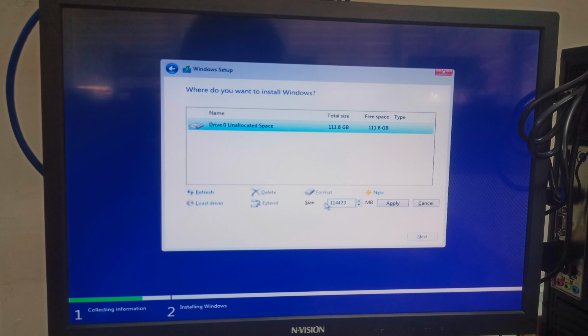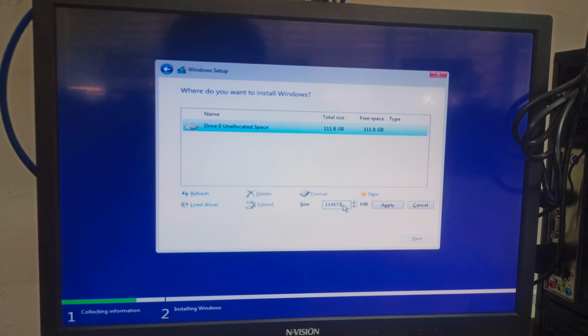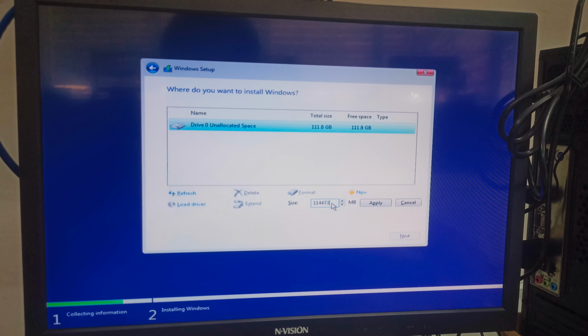Now this size shows that this can be modified or configured. When it comes to partitioning, this means that we need to follow the MB, not the GB, because it will not be as concise when it comes to partitioning the disk. So all we'll need to do is to find the MB.